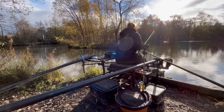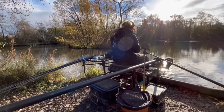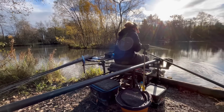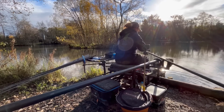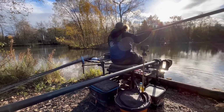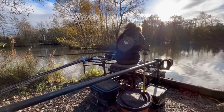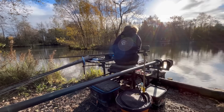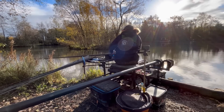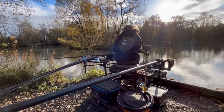Often tend to get a nice little perch down here. Well, there we go, here's a nice fish. Plop him in, go out, and it's exactly the same as when I'm in front of me, so I just flick my rig out, hold on to it, and then just flick some maggots over the top. So I am still feeding my short line and to the island as well, just keep rotating.